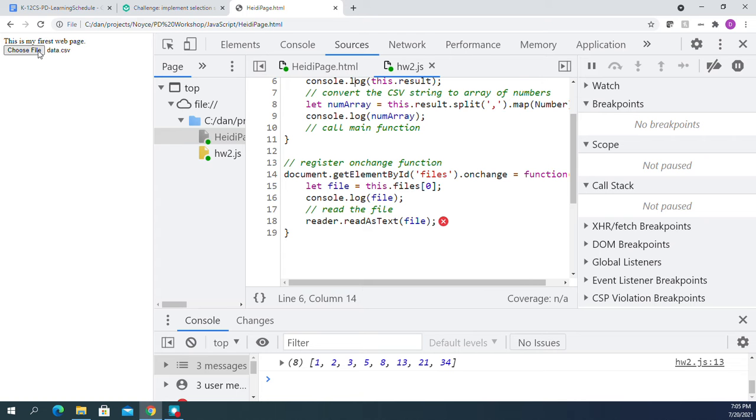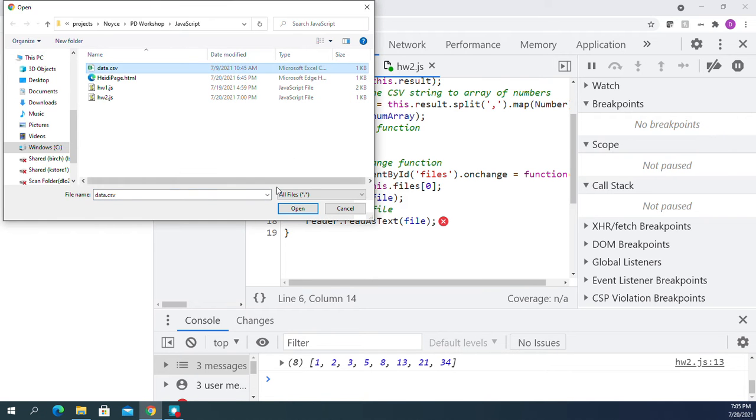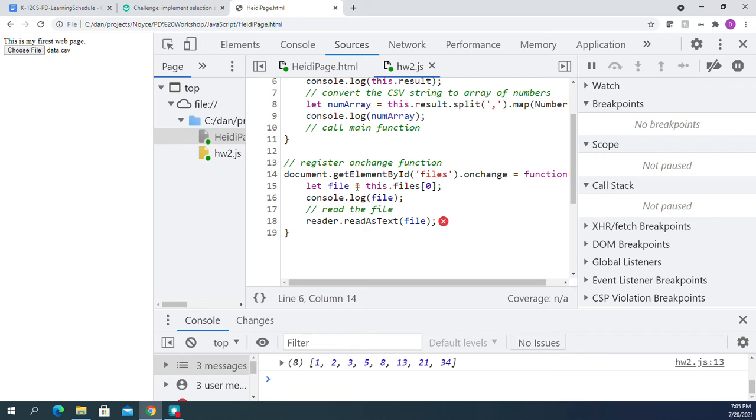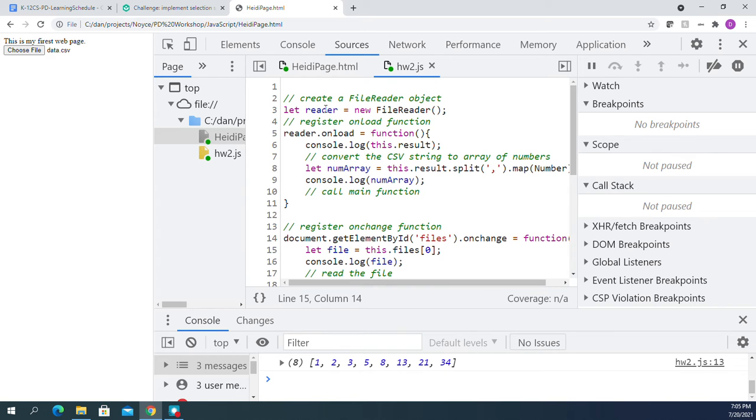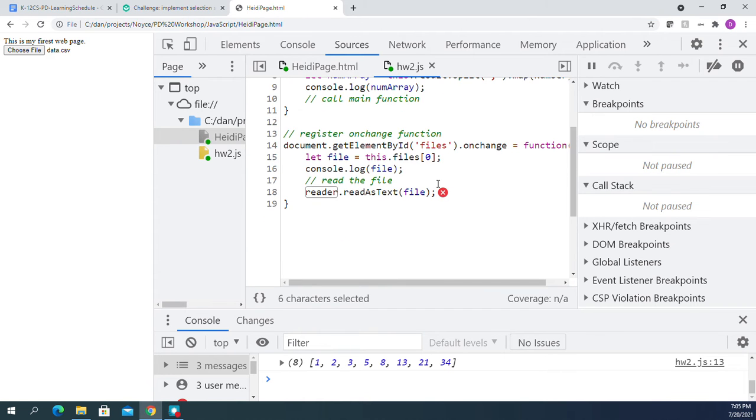So every time I choose a file, this function gets called, and in this function it actually gets the file object, and then I can log it out. Then I call reader, which we defined up here. That's the actual file reader, so we use that object to read the text of the file we choose from the chooser.